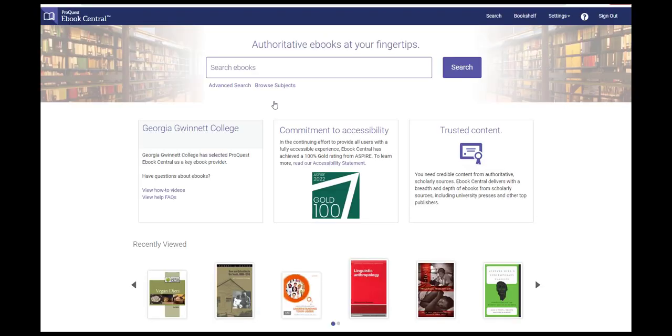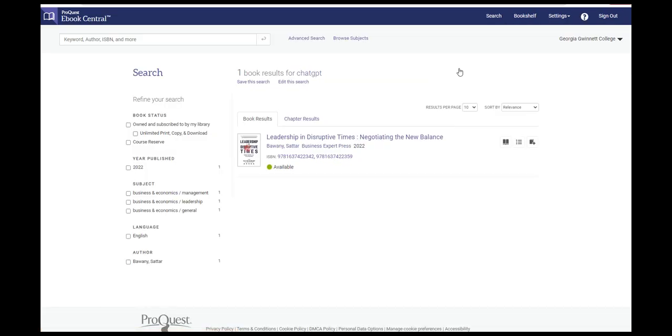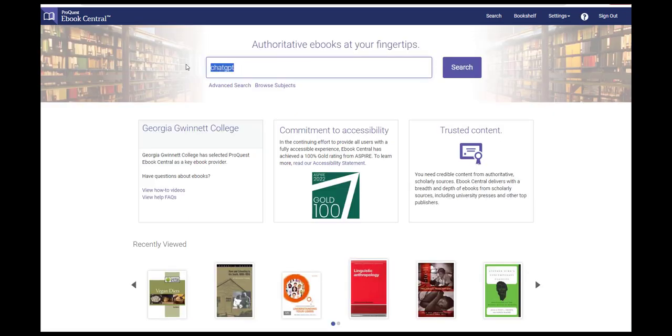Maybe there's something on ChatGPT. So let's just put in ChatGPT real quick and see what happens. I just want to show you how easy this is. So this one, I did not come up with a lot. Did I spell it right? Hold on. Okay, let's change subjects. So let's just put in higher education and learning.